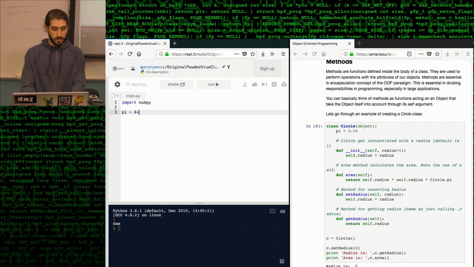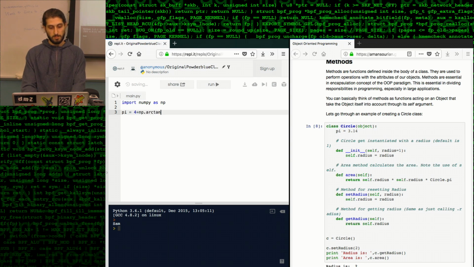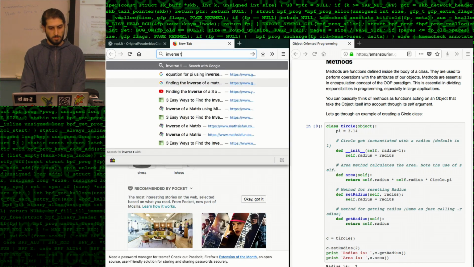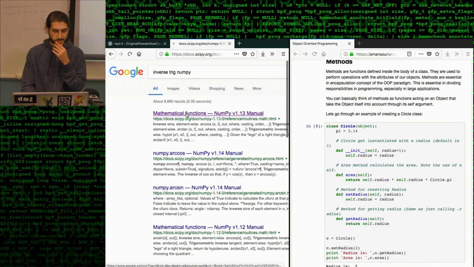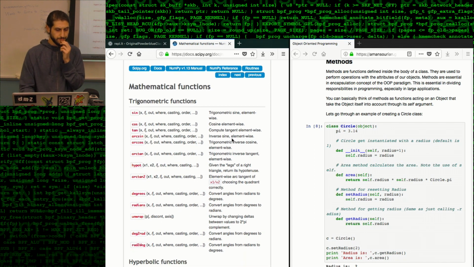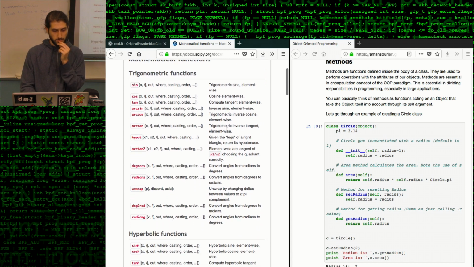So that can be done like this, 4 times np dot. I'm going to look up the specific function. This is a really useful website, the scipy.org website. They have a lot of great libraries that can really help you specify what it is that you'd like to do.